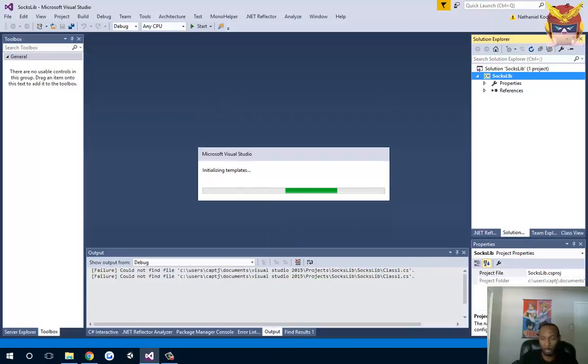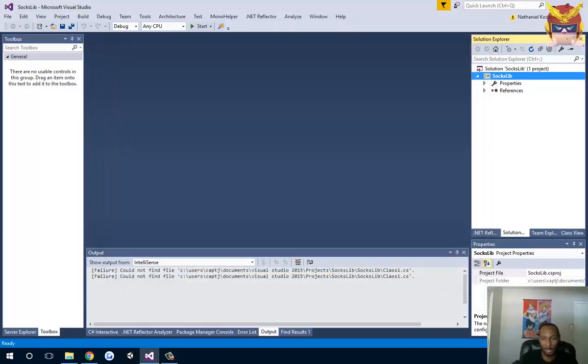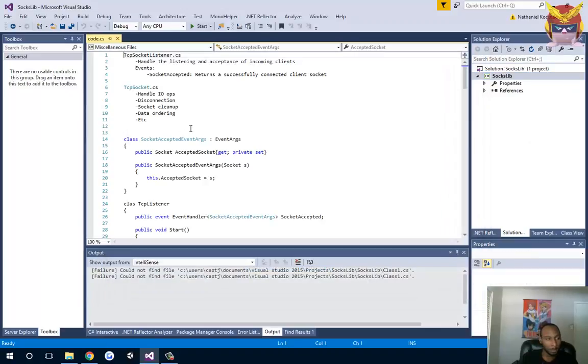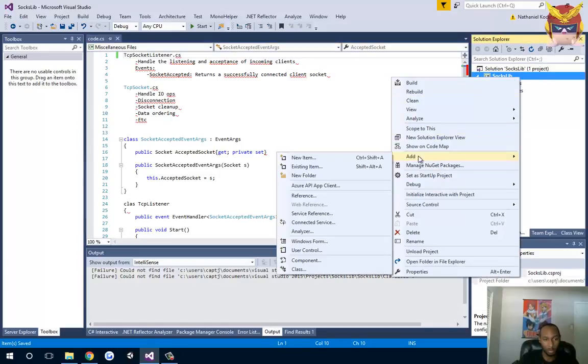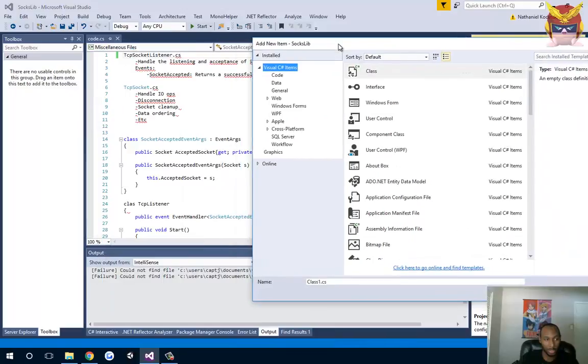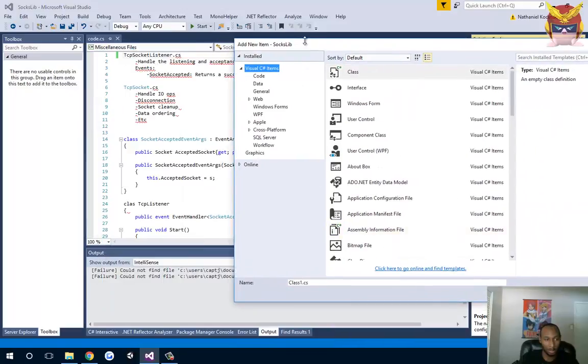And we're going to do this based on the pseudocode we did in the research portion. Yes, also I changed this around. I did call it TcpListener, but then I realized there already is a TcpListener here, so we're going to name this TcpSocketListener instead. So let's go ahead and make a new class and name it TcpSocketListener.